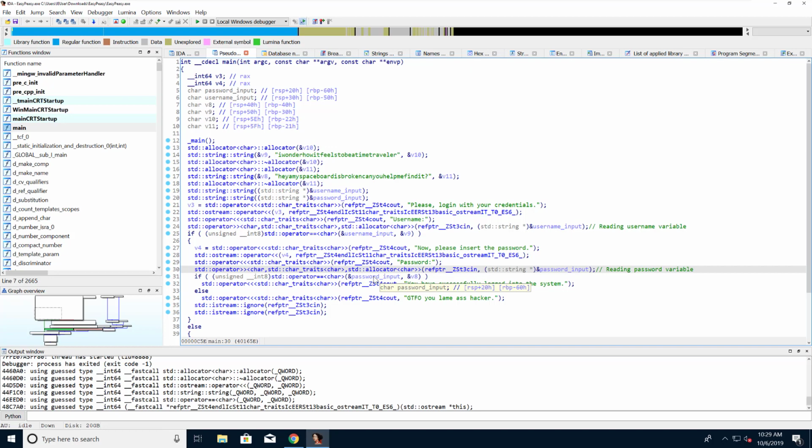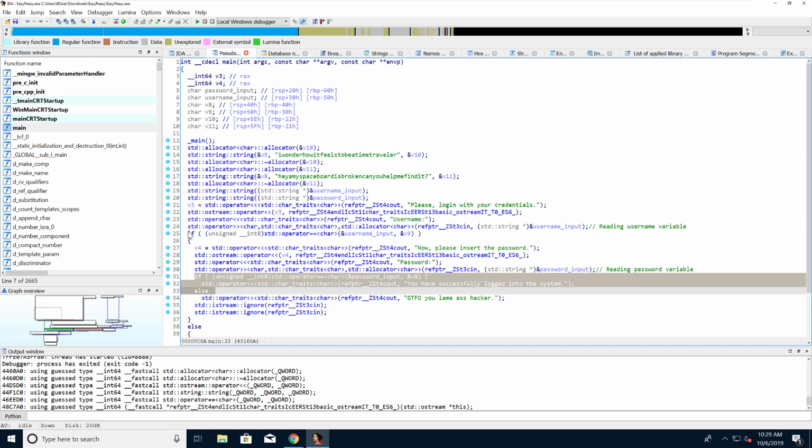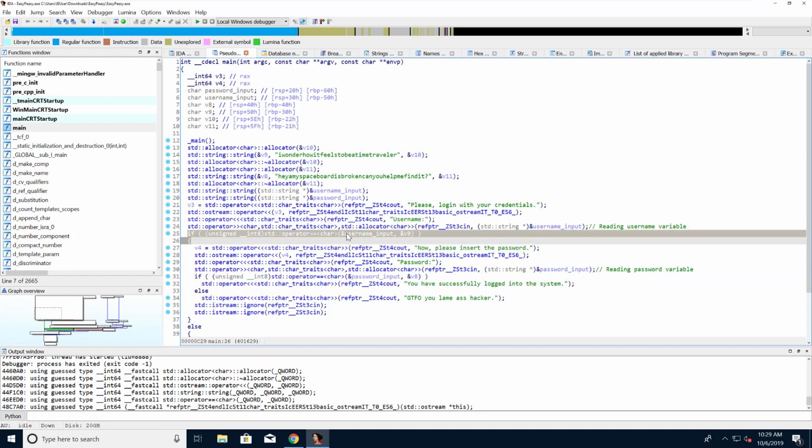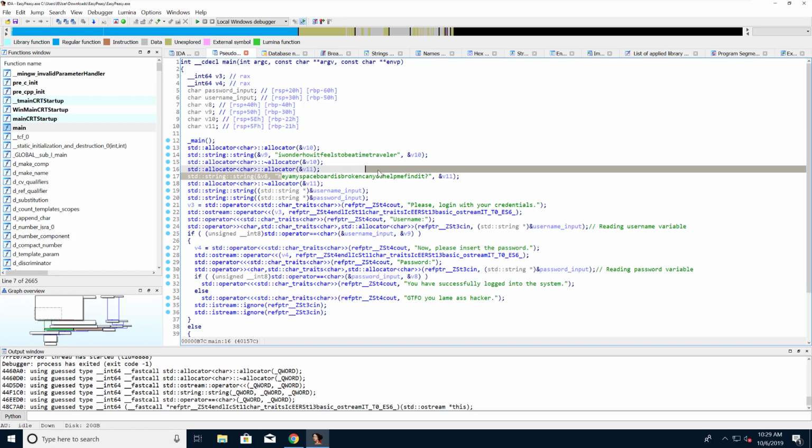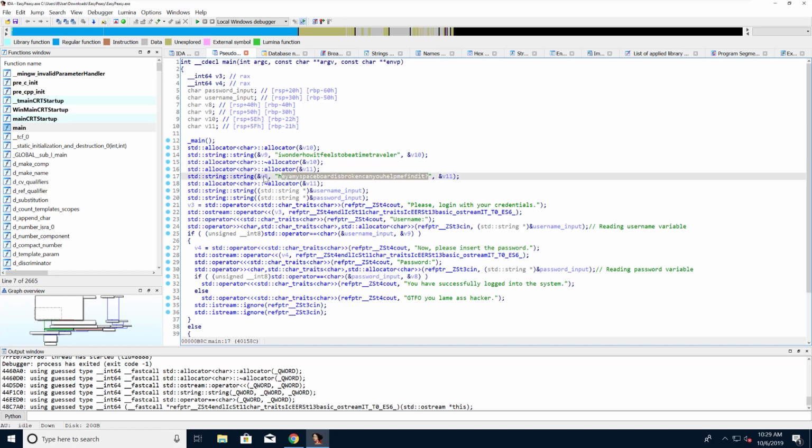And then it checks if the password input is equal to this, but as you can see, first you have to hit this condition. This condition, if true, then you can go inside and you have a nested if. Inside it, if you hit this if and it finishes as true, so basically if your password input is equal to the value of B8, that B8 is this, you can see here the string B8.